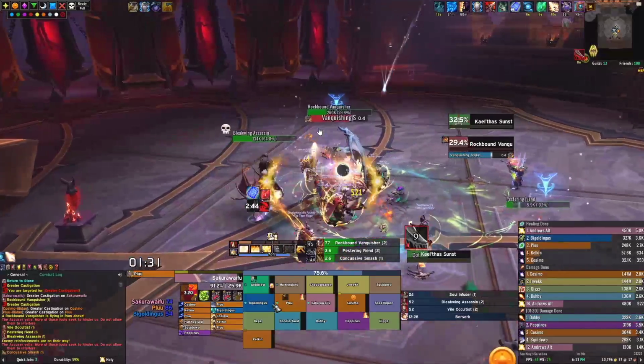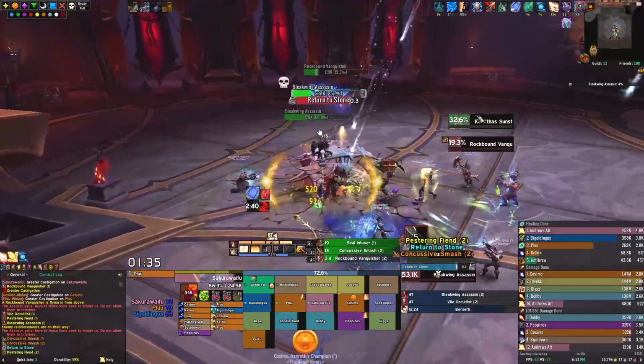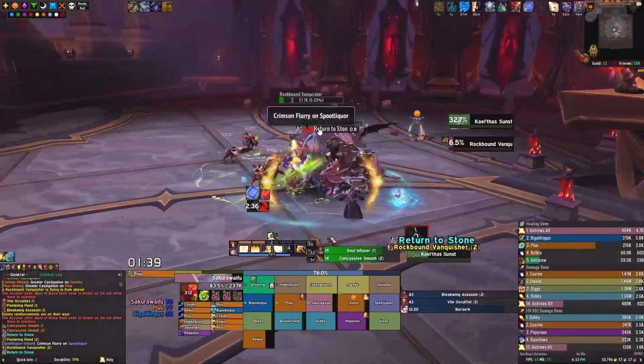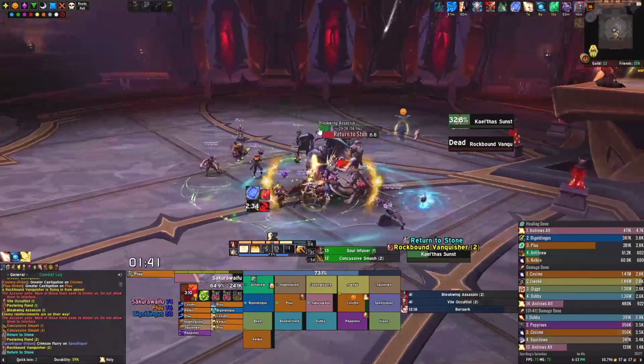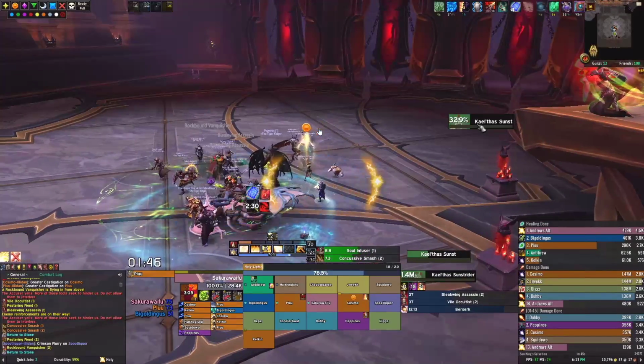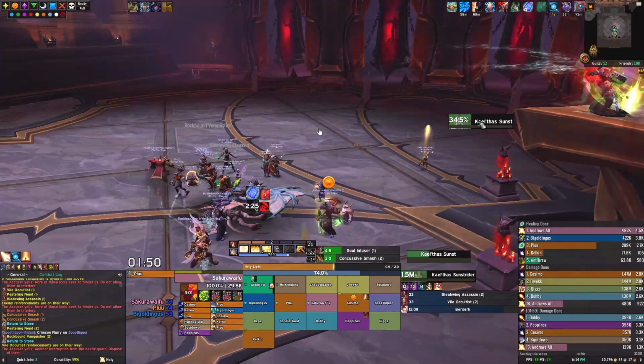So I think these are the two main strategies to just go over real quick, and then you want to be using Judgment on whatever ads you can to help heal the raid up, because obviously you do still have to do some raid healing, especially in the higher difficulties. And then that's pretty much it. So spending your Word of Glories or your Holy Power on Kel'Thas, that's the strategy I end up going for.